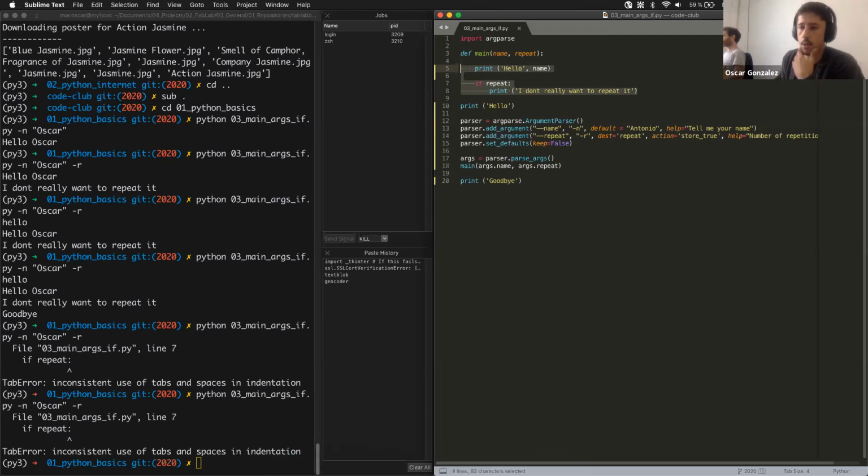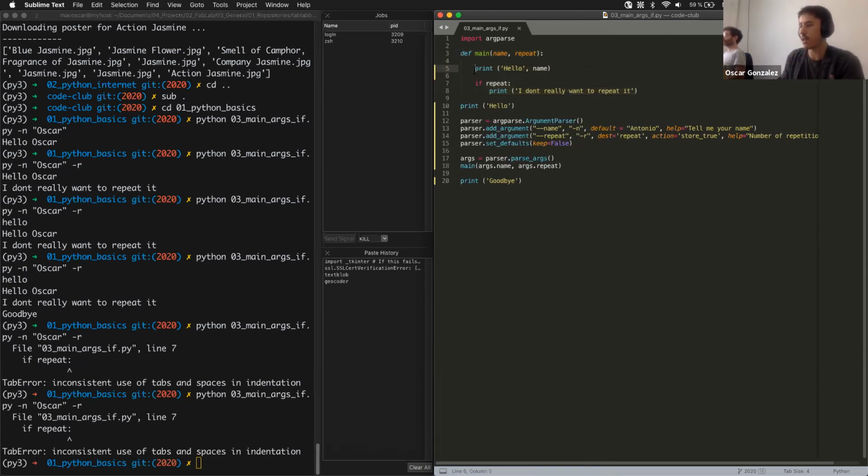So every time that you see this error, inconsistent use of tabs and spaces in indentation, have a look at the hidden characters behind your code, which you can highlight simply by selecting the text. And you will see that here, this is not the same as this.